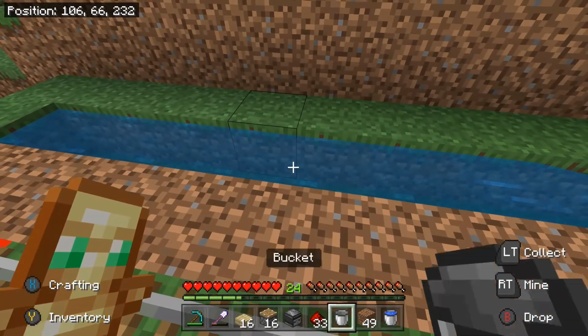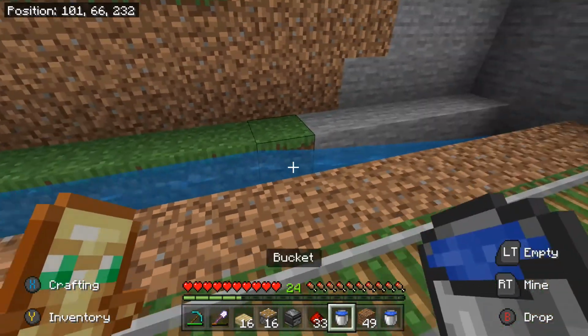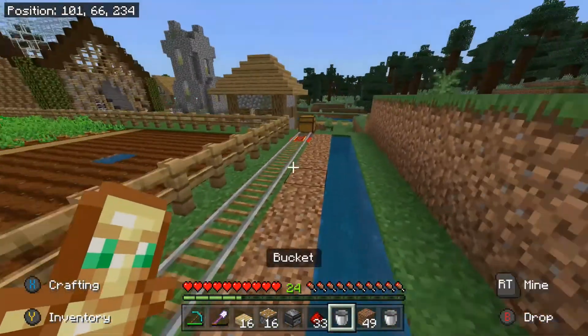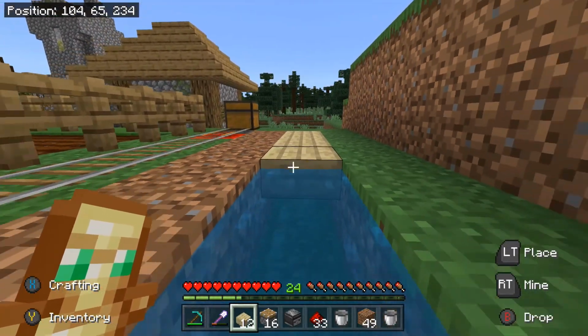Do that like that. Do this like this. Put that right there. That right there, until you get yourself one whole infinite water source. Then just block it all off like this. You don't have to, but I just did it for the heck of it.